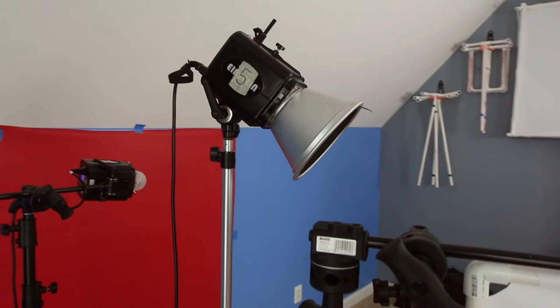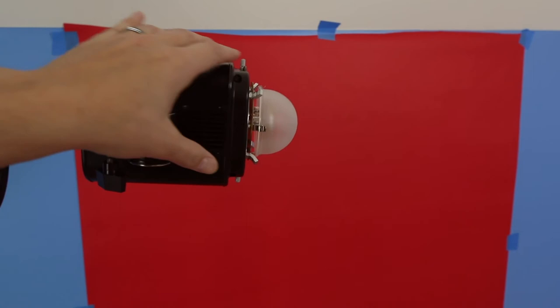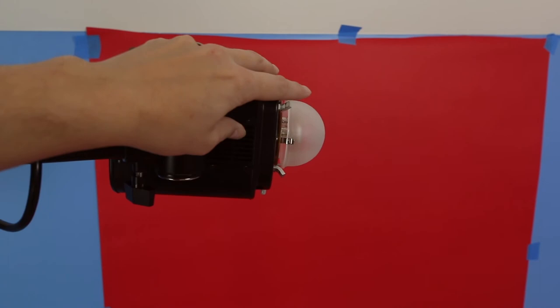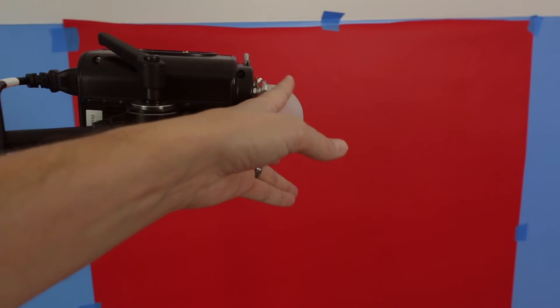This is my back bare bulb light. I don't normally shoot with a bare bulb, obviously, so this was sort of a learning experience for me. I did learn that if you're putting a bare bulb in the image, you really want just the little diffusion ball in the frame, just barely. It creates a nice semicircle light. If you get any metal or any black, it will either create a very bright highlight that'll throw off the shape of the highlight, or it'll create a little bit of a shadow that will also throw off the overall shape. But if you get just the edge of the bulb in there and just that similar circle, the light will create a nice circle and then it'll radiate nicely out from there.